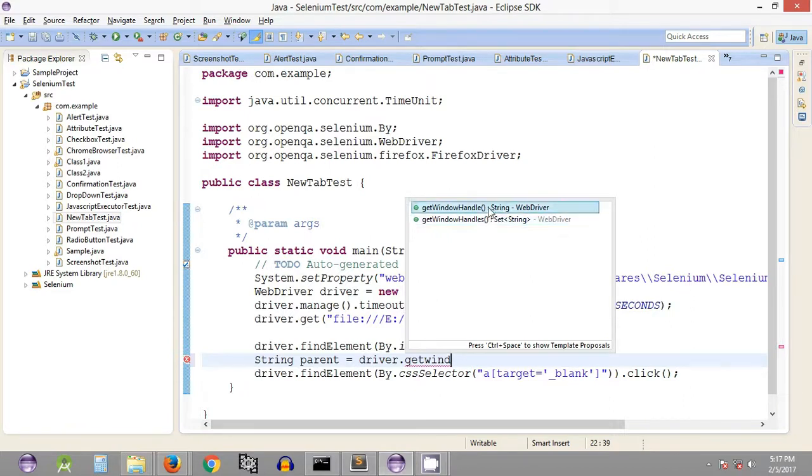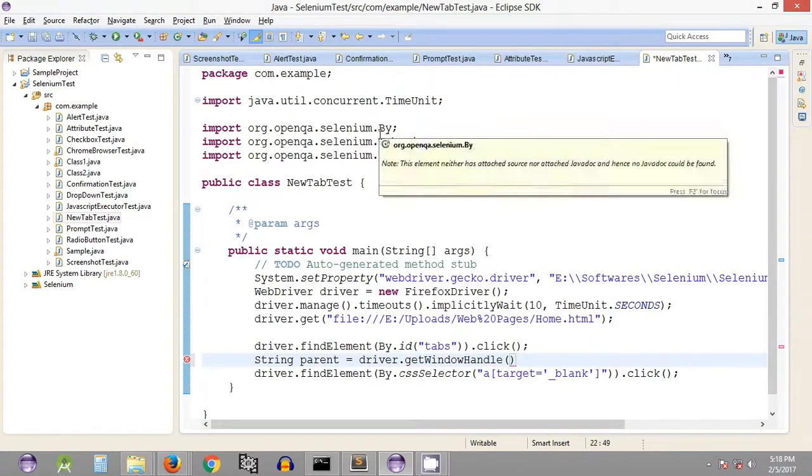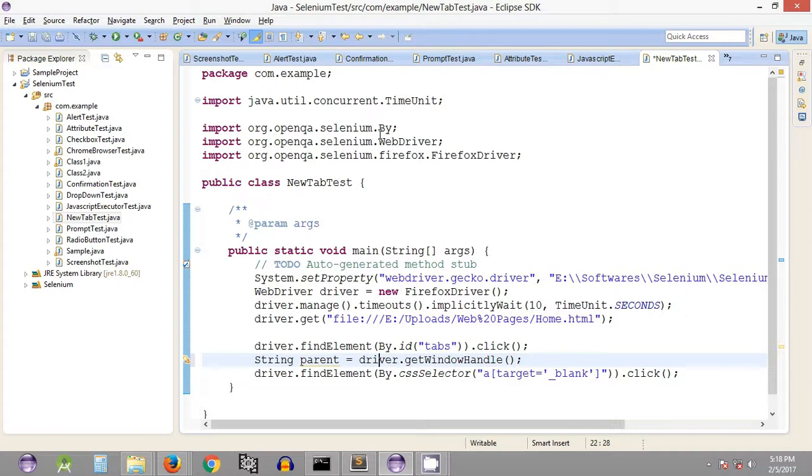So the first method is going to return only one tab, the parent tab, and the second method is going to return all the tabs that are currently open in the driver instance. We are going to use the first method in this case, which will store the parent tab in the parent string, so that we can refer to it in the upcoming tutorials when we will be working with the parent and child tabs.